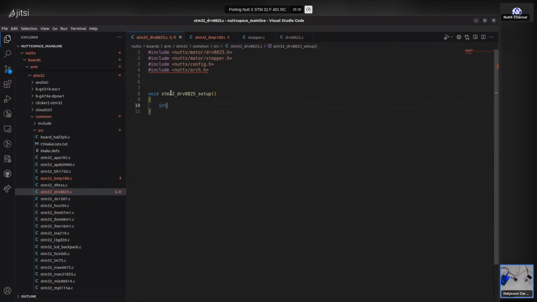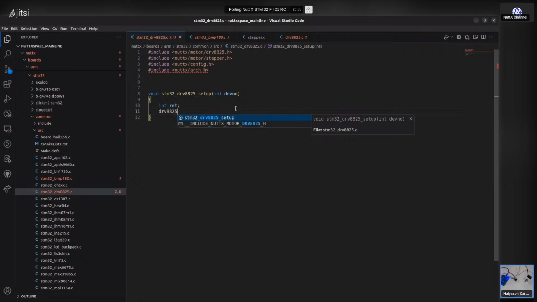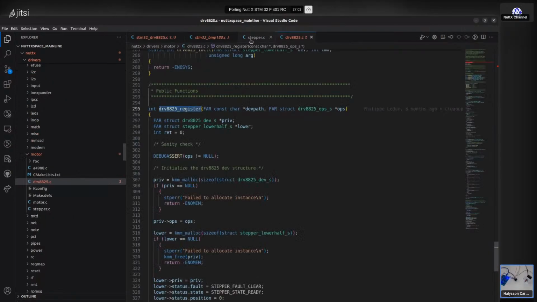The first thing is to create a return function, and then we can create int dev num and start the DRV8825 register.